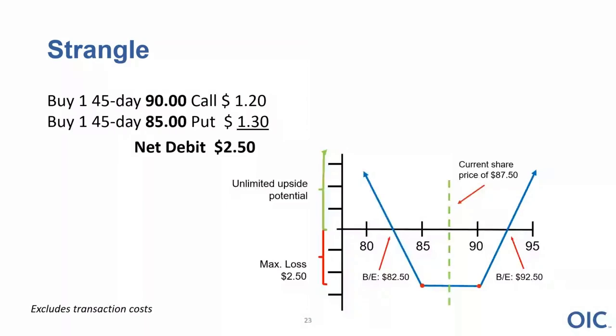And then another pure volatility strategy, sort of a cousin of the straddle, is the strangle. This, again, is either buying or selling both options, a call and a put, but the strangle breaks up the strike prices. Instead of buying both at-the-money options, the strangle buyer goes out of the money for the call, out of the money for the put. They pay less, which means their maximum loss is reduced.